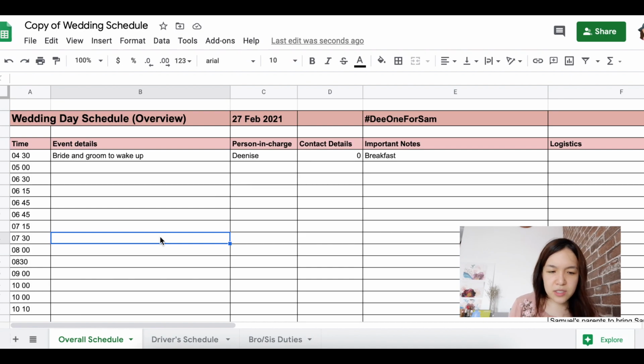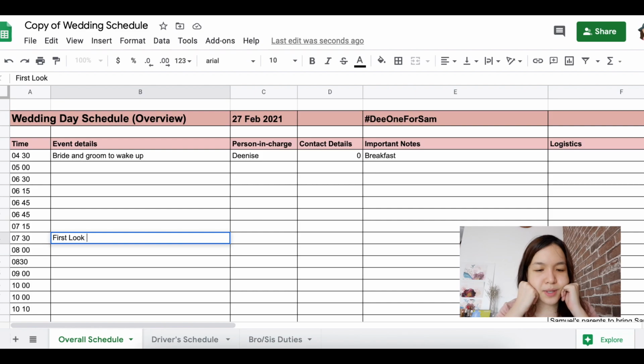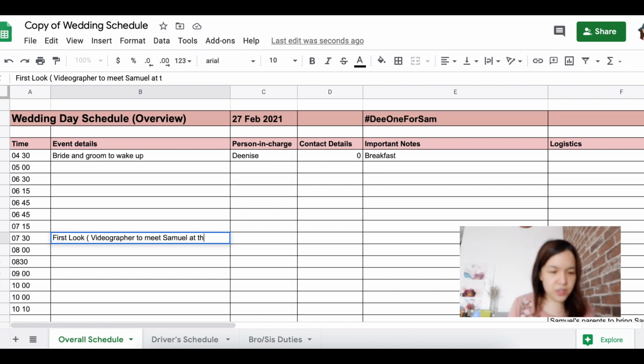So let me give you a little bit more example, like maybe 7:30. In our wedding we're going to have a first look. It's something that not many couples do because it's a very Western thing. So our first look is actually at 7:30. I will say the videographer meets Samuel at the place first, because I want the videographer to be with Samuel.